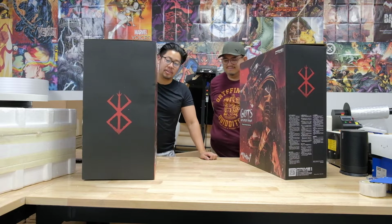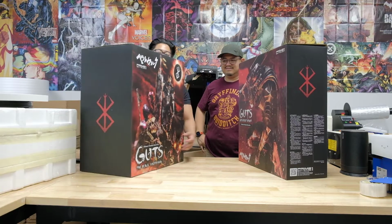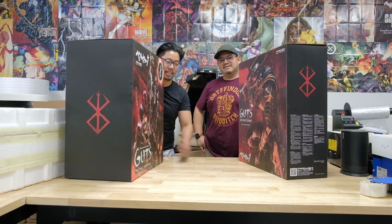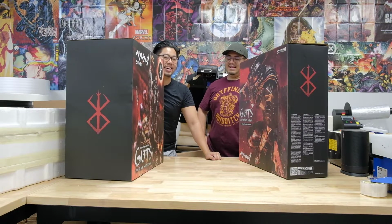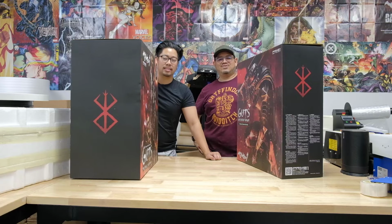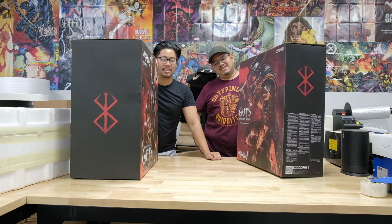Yeah, so these are very, very exciting statues. I'm very looking forward to what it looks like when it's built together. Because I know Prime1 and Berserk, they do really well with Berserk statues, especially when it comes to Guts, the details, the blood and everything. I think it's going to be the most violent statue that we'll see from the Prime1 Studio line. If you ever read the story of Berserk, you know it's gory, it's very adult. So let's see how the statues compare to that.